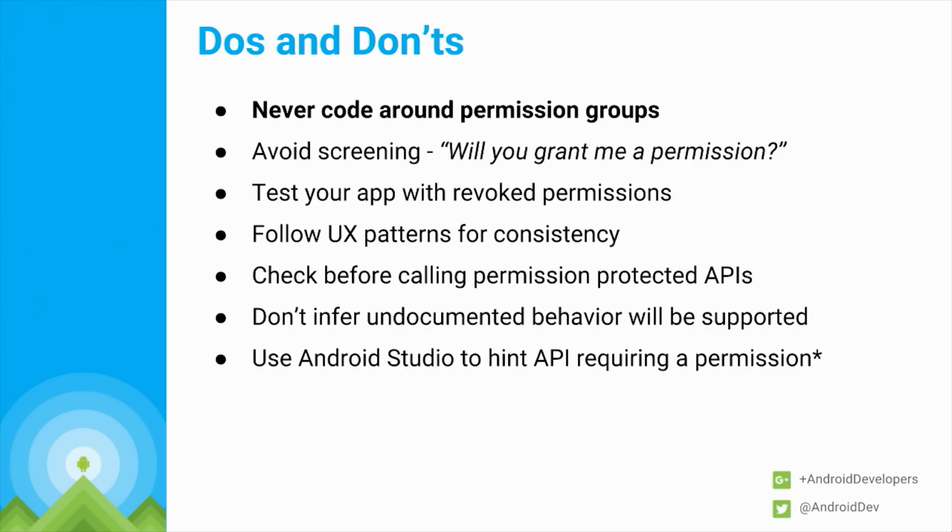So some dos and don'ts. Please never code around permission groups. Don't assume that if you have one permission in one group, you have the other permissions in the same group. We reserve the right, because at the application level you're operating at the raw individual permission level, and the user controls the permissions at the group level. So it's a simplification for the user, but please don't assume any grouping behavior. We want to reserve the right to add new permission groups and move permissions between groups. I'm not saying we will do it, but it's just for the flexibility of the platform.